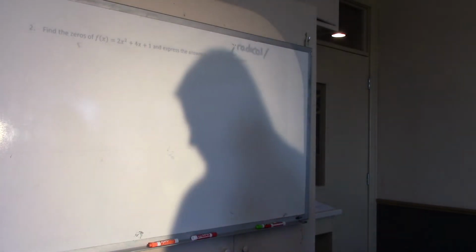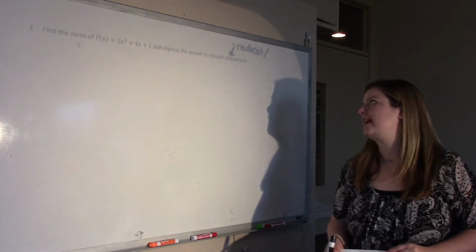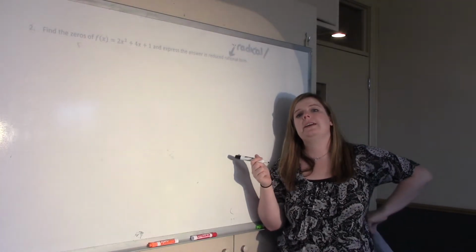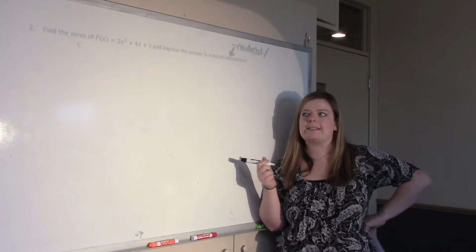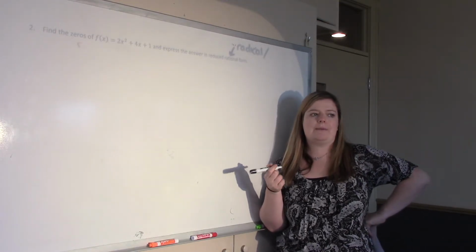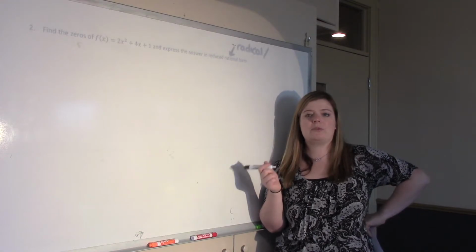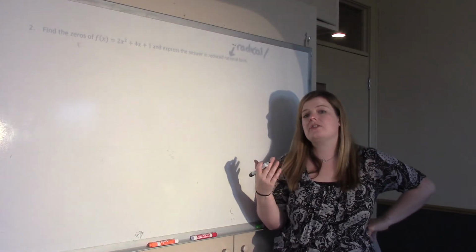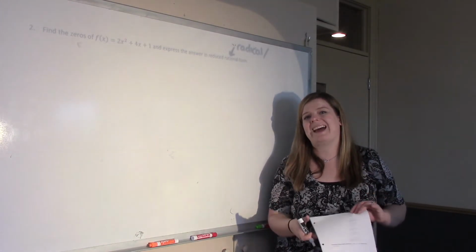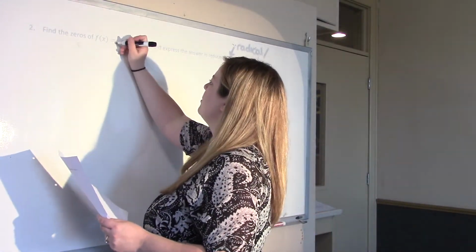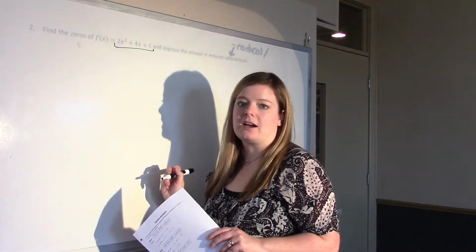Okay, find the zeros and express the answer in reduced radical / rational form. So this really is the whole point of why we're learning this section, so that you're able to do things like this. When you get to quadratics and you're finding the zeros, or using the quadratic formula, you can write something as an exact number and not just as a decimal, which is actually an estimate. It's not exact. Okay? So we use the quadratic formula to find the zeros because it's not factorable.